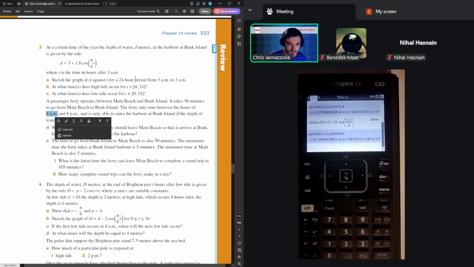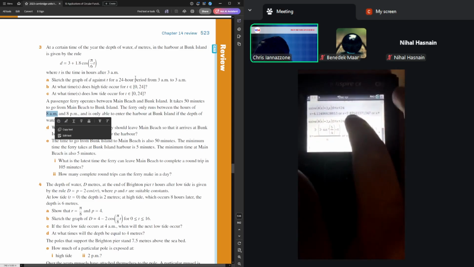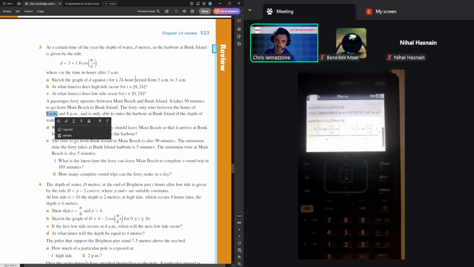Which means the next possible one is going to be the 7.87, so 7 hours after. So we're looking at roughly 10 AM, a little bit, in fact, closer to 11 than anything, but yeah. So, given that being the case, we'll do that one that we're subtracting 50 minutes from. The question then becomes, how do I subtract 50 minutes from that answer? I'll get the exact one up as well, but we're trying to subtract 50 minutes from that answer. How do we actually do that?